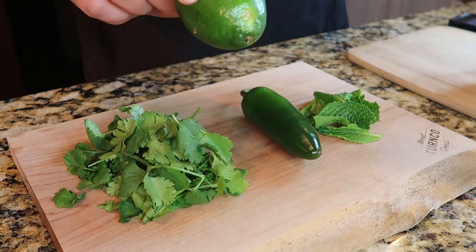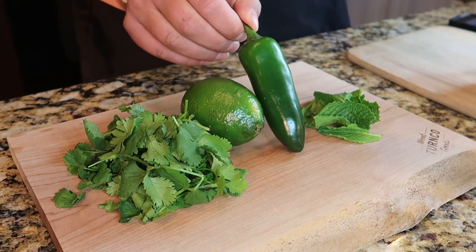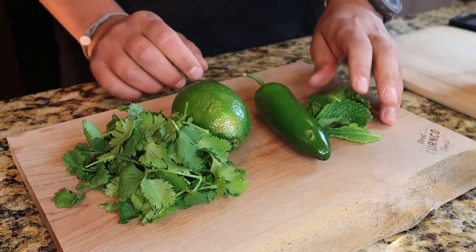For the next set of ingredients, I decided to make a jalapeño cilantro yogurt sauce to put over the meat, with a bed of arugula as the base. My ingredients for that are some cilantro, lime, jalapeño which I'll de-seed and chop up, some mint leaves, and about a cup of whole milk Greek yogurt. I'm basically going to cut all this stuff up, purée it in the blender, squeeze some lime juice in, and salt it to season. Let's dive into that recipe right now.